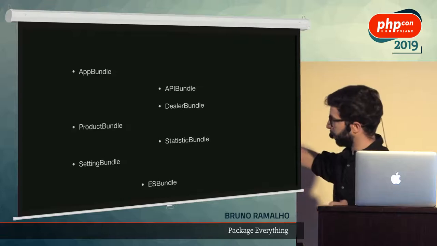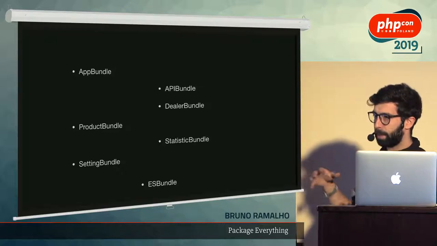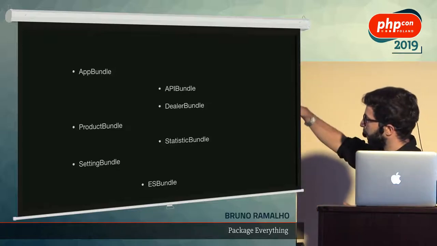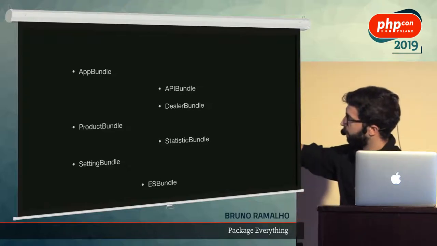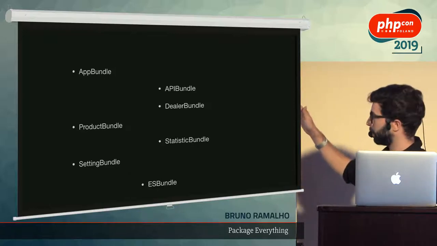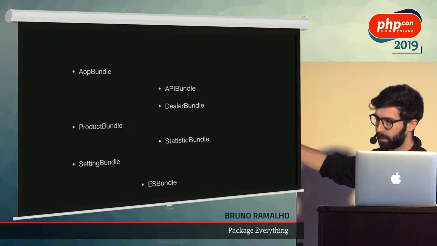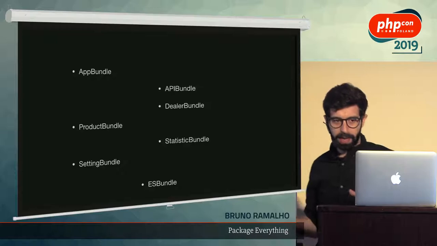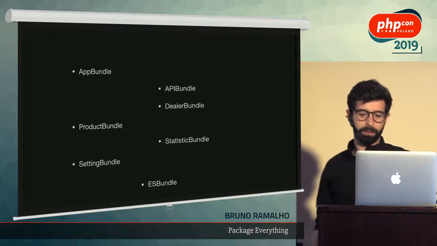So we have all the bundles listed here still. As you can see, we have the Elasticsearch bundle outside, so we created a package. The Elasticsearch bundle is just a bunch of queries, nothing else, that handles all the kinds of queries that I need for my API. And on the right side, this is how the main application looks. On the left side, there are three small microservices that use the Elasticsearch bundle to query, but also the product bundle uses Elasticsearch to insert. So in this way, we have the application completely separated, and it's much easier to maintain this kind of application than the big bundles.